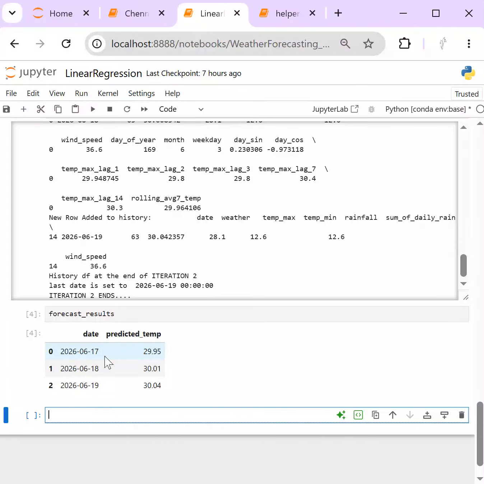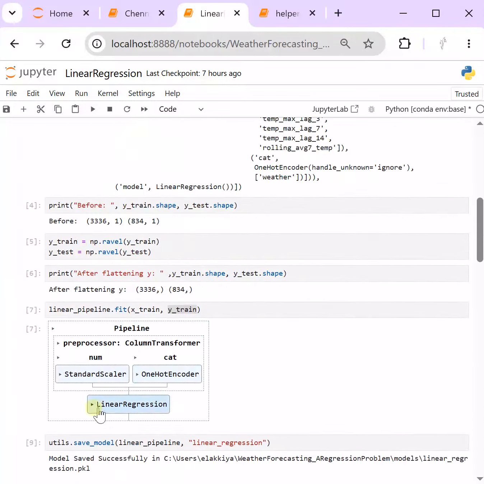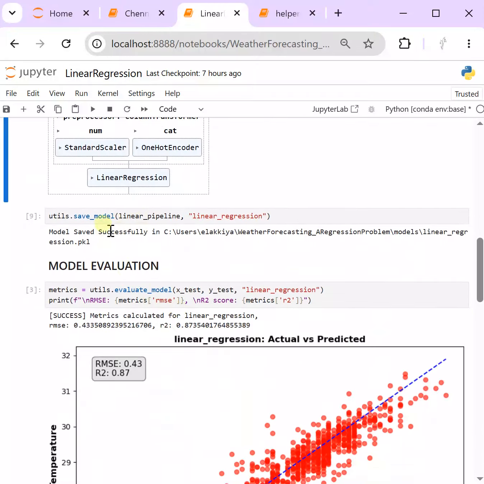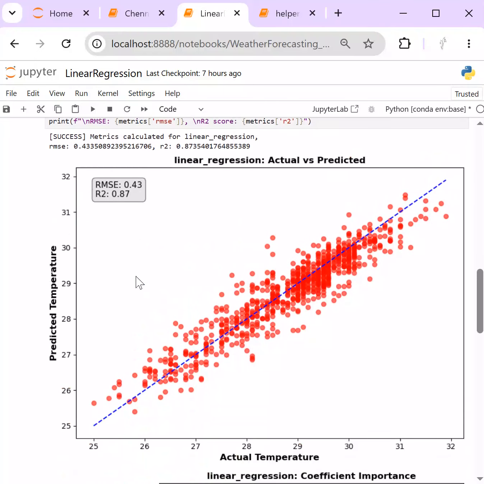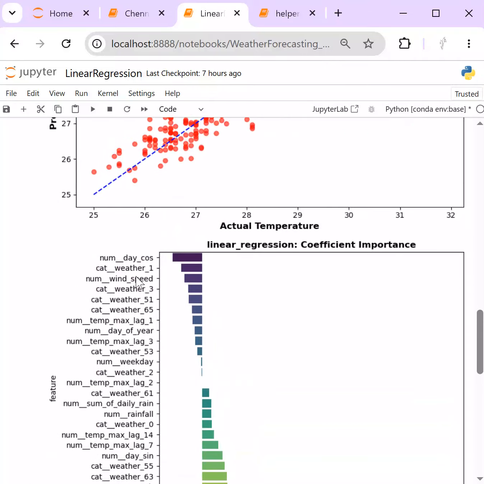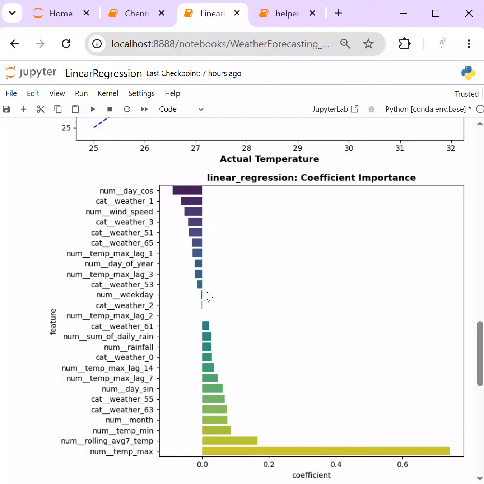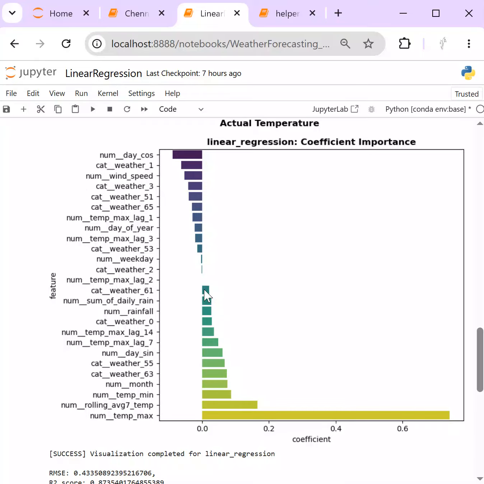We did the model training, the evaluation, and saved the model also. For saving the model, we did the pipeline, right? That was the very important thing, and that's a good learning in this notebook. Then after saving it, we evaluated it with the evaluation metrics. Through that, we got a scatter plot and a bar plot, where we saw the actual and predicted temperature and the ideal prediction line. This is the coefficient importance, where we see the importance of our features, including the engineered features, brought into a bar chart as a good visualization.